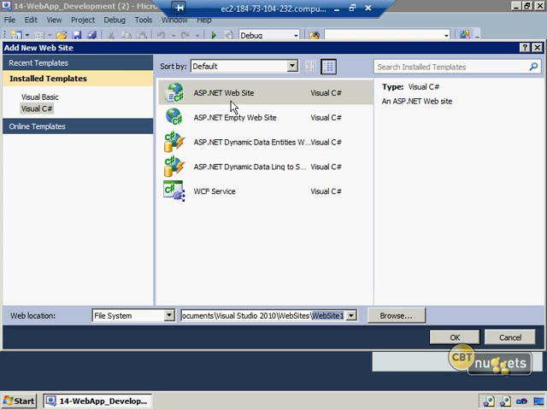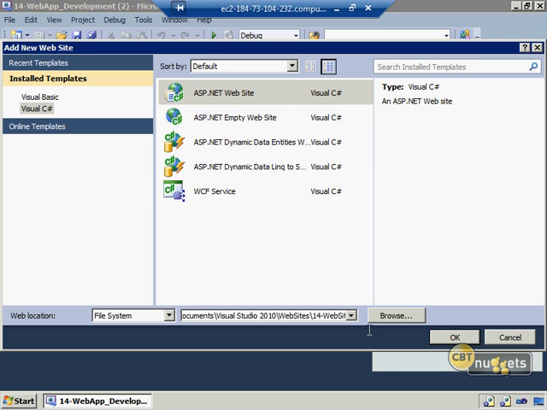So this is just a basic ASP.NET website with master pages built in, and it gives us the structure of a website with a lot of default stuff in it, like how to create a login form, how to create and more importantly, use master pages. So let me show you how this works. It's actually really neat, and it's not nearly as complicated as MVC anyway, so it's a good place to start here outside of just your basic empty website.